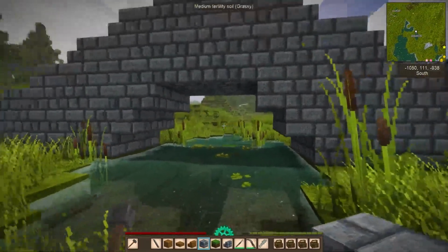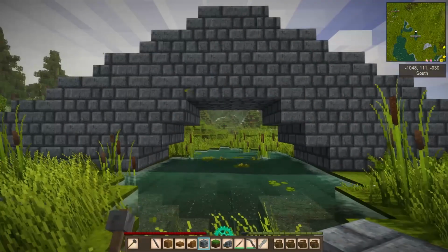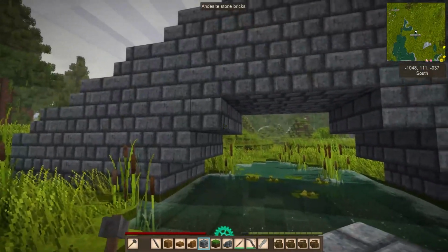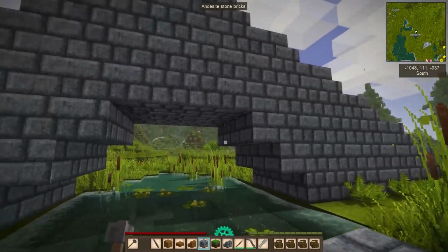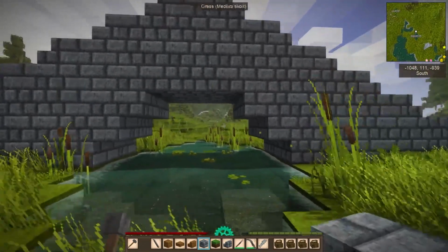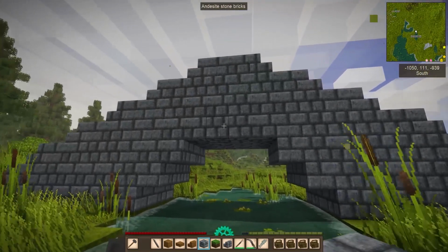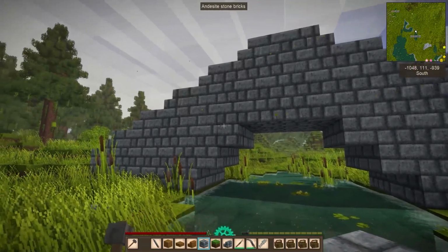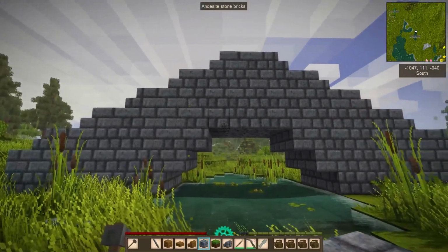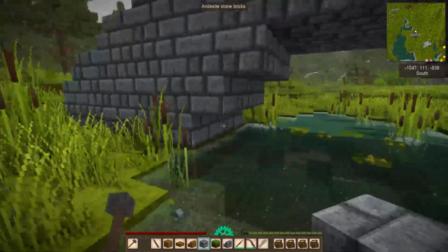All right, so I wasn't very happy with the way that the arch was taking, so we're going to start this over right from the beginning, okay? So we want to get as nice a curve in here as we can. So I went ahead and put this back to a position so that when I look at this, I can see that that's about where I want my circle to go, just about like that right there. So we're going to start knocking this back just until we get what we want as far as the circle goes, okay?